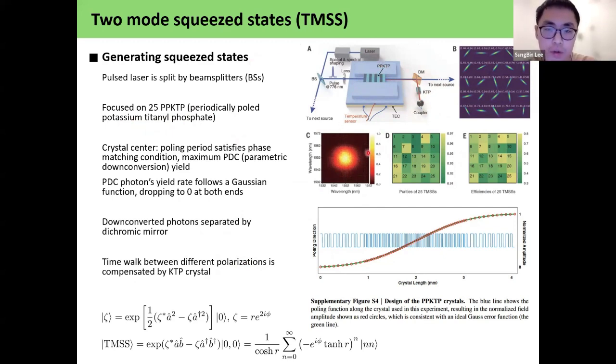So if you measure the correlations between the two different Wigner functions, then they're all just uniform, meaning that there are no correlations. It's just distributed at the same wavelength peak with no specific preferred directions. And these are, I guess, the fidelities, the purities, and the efficiencies of these 25 generated states. So you can say that the fidelity is on average about 0.95, which is very high, I guess, for the time. So this is how you create the two-mode squeezed state, the TMSS.